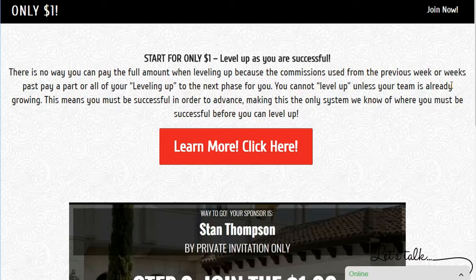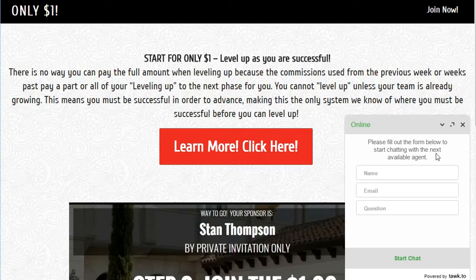One more extra tip for this week is this little doohickey here, as I'm going to call it. It's actually a little pop-up chat box, and these can be very useful. I get this one from tawk.to. It's a free service, and you just sign up for it. They give you some code, you put it on your website, and then you do need to leave their website open so you can get notified when there is a person that wants to chat with you. I've tried chat services in the past, but I've really ended up liking this one. Now, when people have a quick question, they can quickly just chat with me.